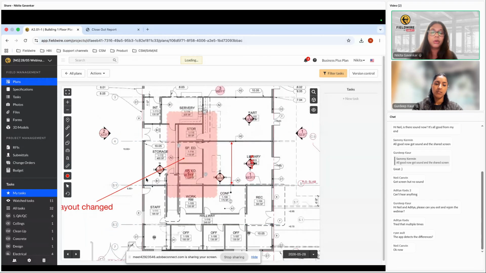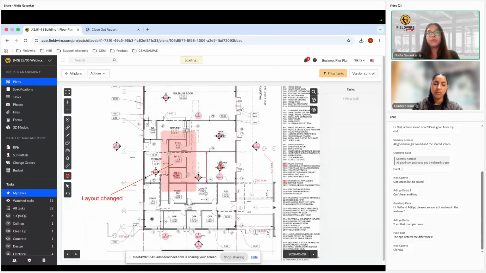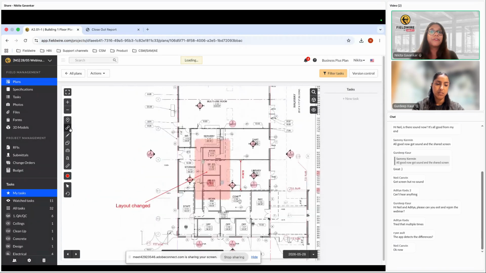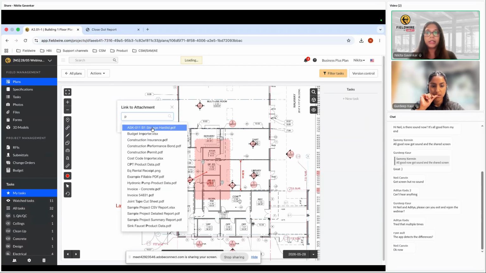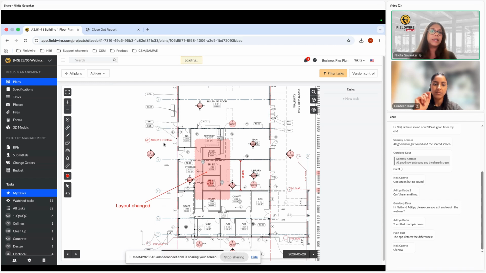So it's quick and easy to understand measurements and do things over there. You could also be dropping different files as reference copies. Let's say something's changed and installation manuals or something like that need to be dropped. You can quickly create that hyperlink for the team as well. So anything like that can be dropped and easily accessed by the teams over there.